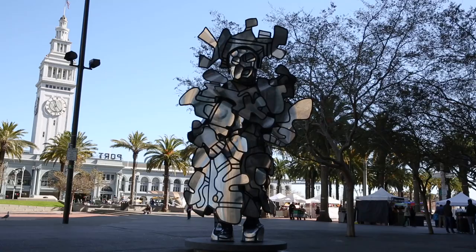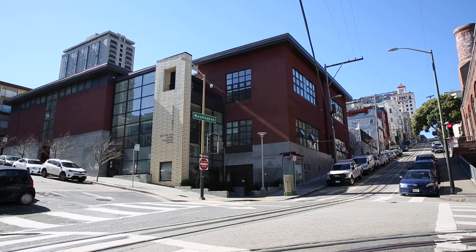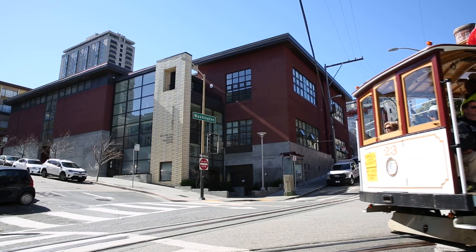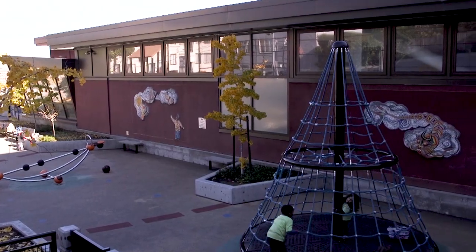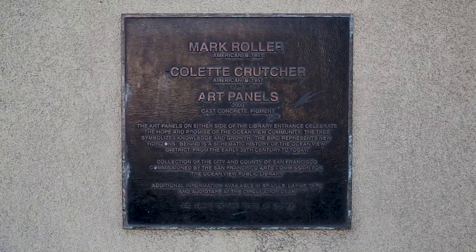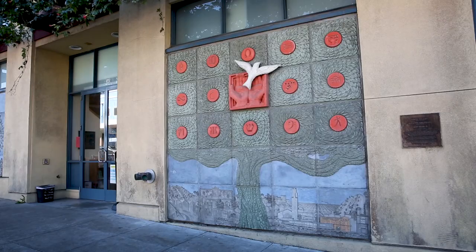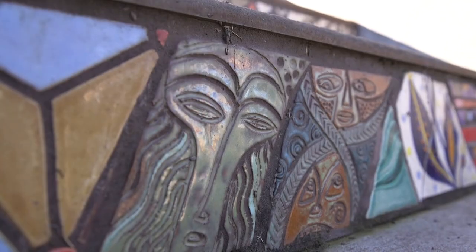It's not just downtown or the big sculptures that you see. We're out in the neighborhoods, and those are some of the most beloved kinds of projects that really give our libraries and our recreation centers that sense of uniqueness and being specific to that neighborhood. So Colette has done a number of those projects for us — one of my favorites is the Ocean View Library, as well as several parks and the Aurelius Walker Steps.